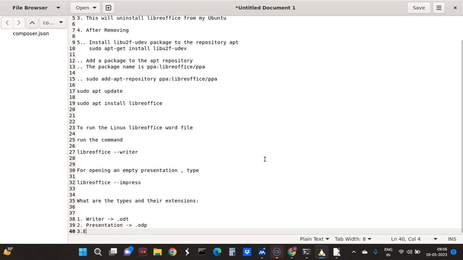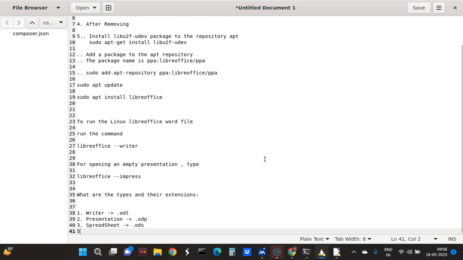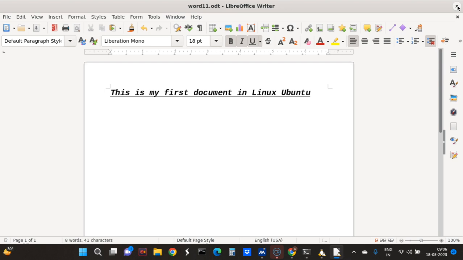The third is spreadsheet, sorry, not Excel, and its extension is ODS. Then you see, I'm just closing this file.